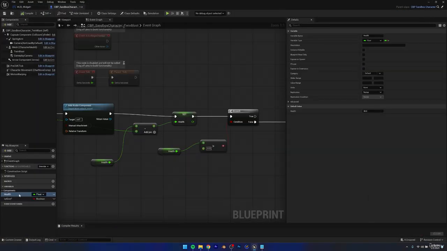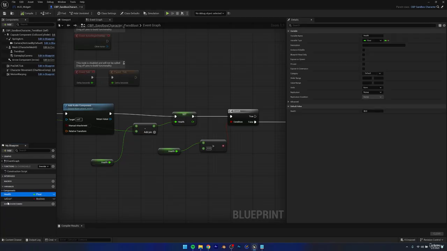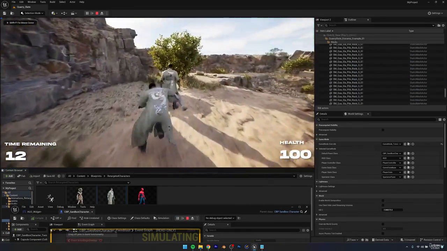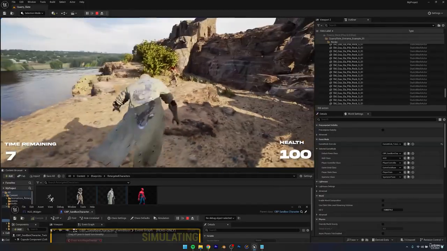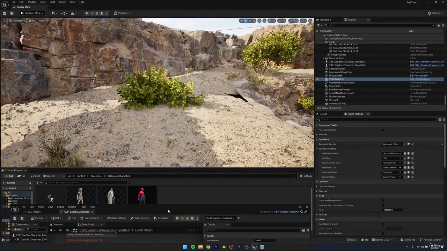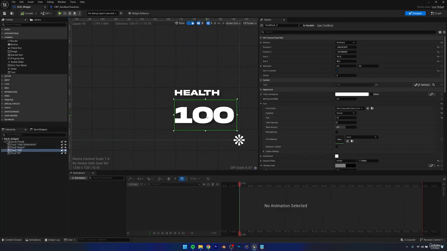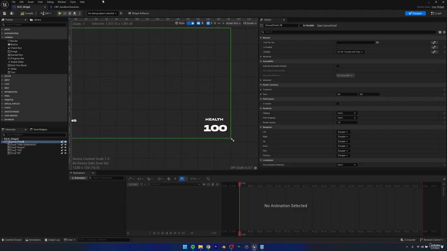Right now the max health is 30. And if I go to my Twin Blast character, go to health, and set the health value to something like 100, it should reflect in that. Yeah, you can see that it's 100, but right now it's a little towards the right side. So we're going to have to fix that. Let's get hit, and now it looks fine. However, I'm gonna go back to my designer and move it a little towards the right side, something like that. I think that should be nice.